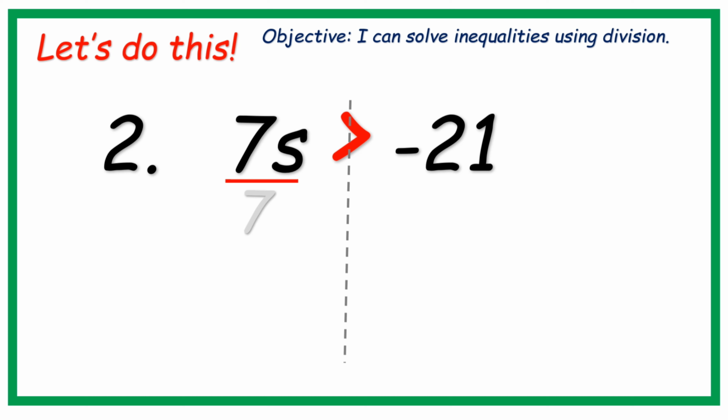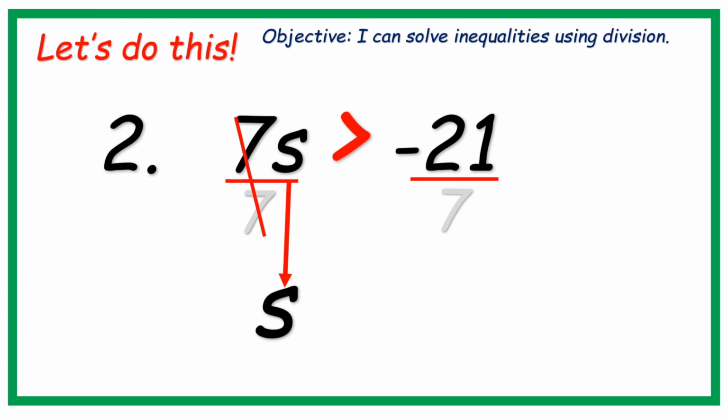Don't forget that when you do division on the left side, also do that on the right side. And the inequality sign separates the left side and the right side of the equation. So, we should also divide the right side by 7 to make the equation balance. When you do that, we cancel 7, leaving our variable isolated. Okay, copy it, and just copy the inequality sign, greater than sign.